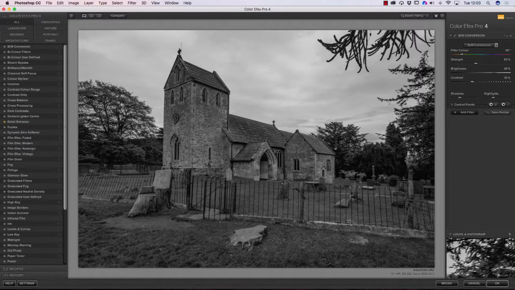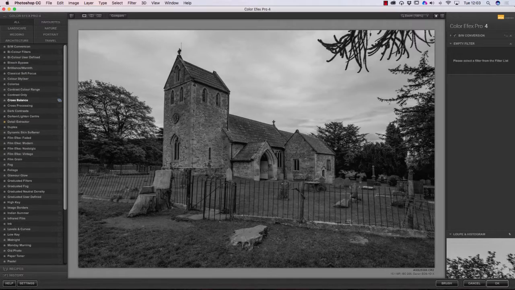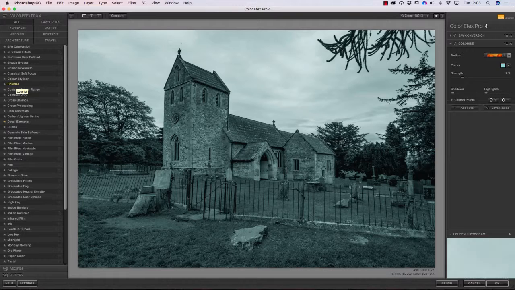I can then click at the bottom where it says Add Filter, and then I can apply another effect. So we'll put Colorize. And you can then see I've got two effects that are actually stacked on the right hand side.